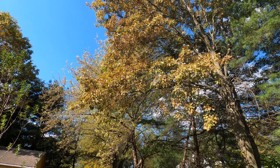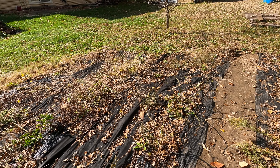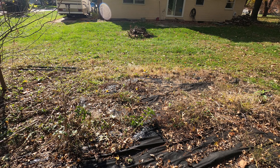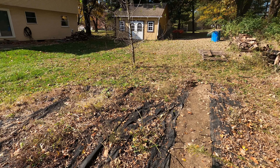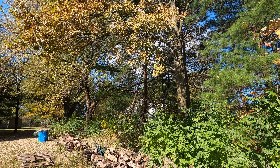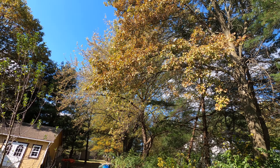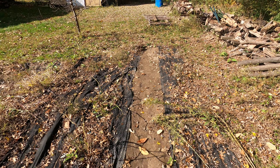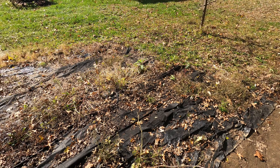Until I figure out what to do with these branches — it just does not get enough light back here. Right now we're looking to the south and it just doesn't get enough light with the house here and those branches. I'm thinking maybe early spring I can get rid of that one branch and get some of that leaf coverage reduced, as that seems to be my problem. So that's where we're at with the garden right now.